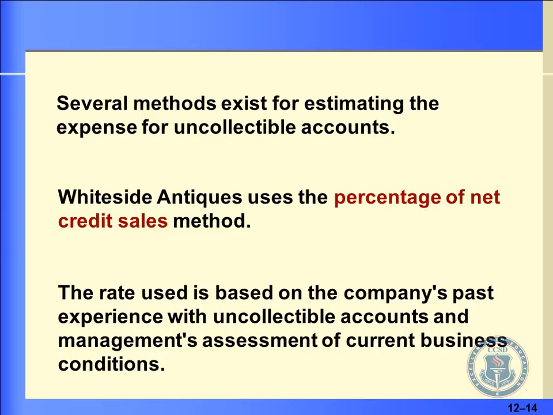Now, why would it be useful to know if it's 2% or 25%? So you know how much you make? Yeah, because you're not making any of that money. If you're essentially giving away 2%, or you're giving away 25% of your sales, because you're not ever going to collect it. So it's important to know what that percentage is, right, Laura?